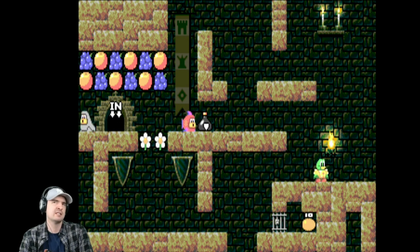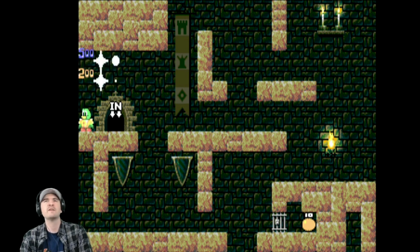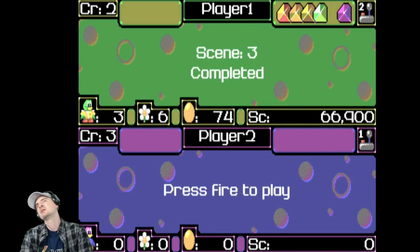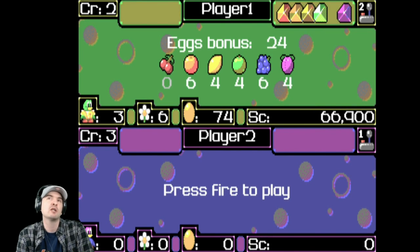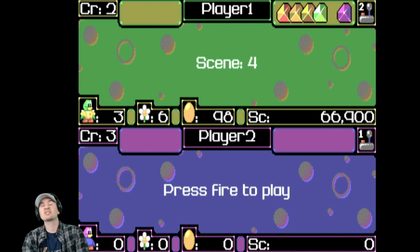It could be one or two places, depending on which level you are on. Pick up additional armour, it helps along the way. Pick up flowers, it helps with different walls, additional lives. If you get all the colour gems, you get an additional bonus. Don't fire, you get an additional bonus. Pick up all the fruit wherever you can, and don't run out of time. Scene 3 is complete, but again, performing really well. Ended up with 98%. There we go, that's Quack.